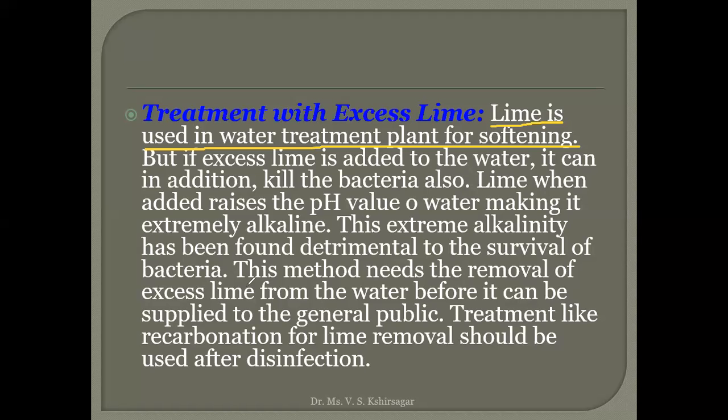So though we are treating water in a water treatment plant, we cannot say this is 100% disinfected if it is not getting disinfected properly in a disinfection unit. Boiling is one of the first methods, but it is not applicable at the mass level, though we can use it at the individual level. Another drawback of boiling is that it cannot protect against recontamination.